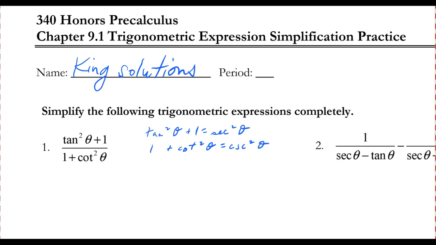And this one, hopefully you'll recognize quickly, has some very nice quantities in it. Tan squared theta plus 1 is equal to secant squared theta. That's an identity that we know. It's a version of the Pythagorean trig identity. So let's replace that with secant squared theta. And then 1 plus cotangent squared theta, well, that is cosecant squared theta. So we're going to replace that right away.